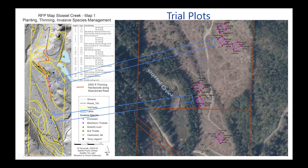So to show you what came of the inventory, if you can see here, so this region 1, the section 1, 8 acres, no planting. There was plenty of natural regeneration there. So same for section 2, whereas section 3, we have 500 seedlings of red cedar, western white pine. So it goes on like that throughout the whole property. And some of those dots do show some of the other infestations of invasive plants that we had. But I really wanted to show, using this, where the trial plots were.